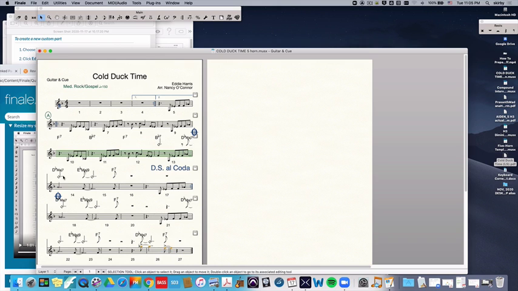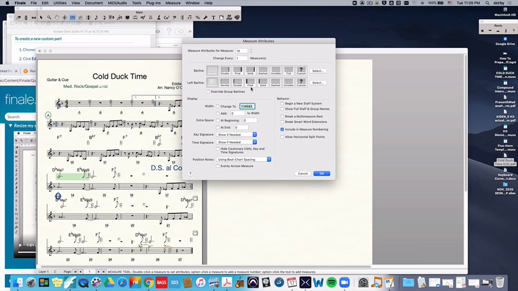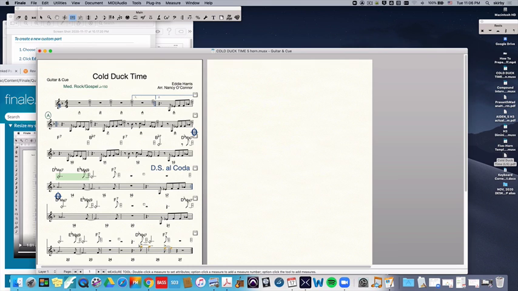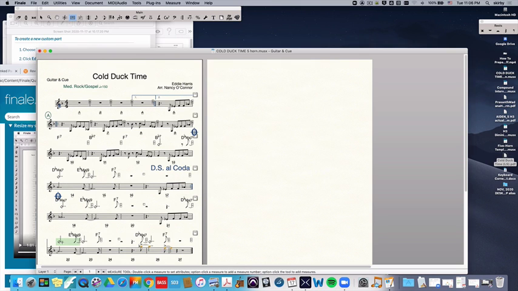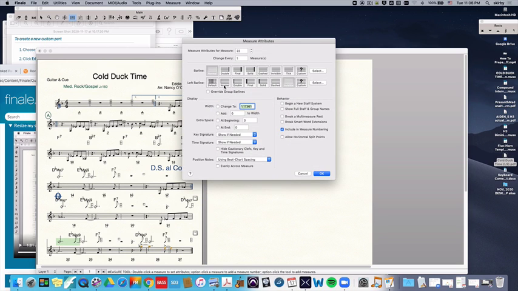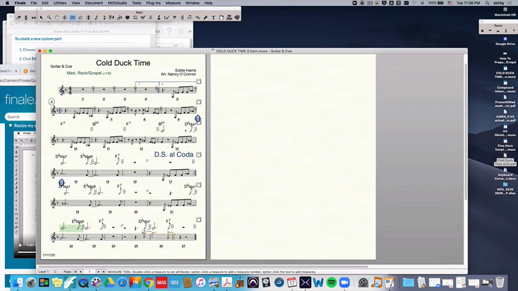And now we're ready to deal with these extra bar lines here. These bar lines are sticking up like this. So the way we do that is with the measure tool. Click on that, double click, and choose a left bar line that is invisible. Say override group bar lines, in case you have a group bar line. And you say OK. And that gets rid of that one. And just do that on all of the ones that have a problem like that. Okay, so now that's looking better.